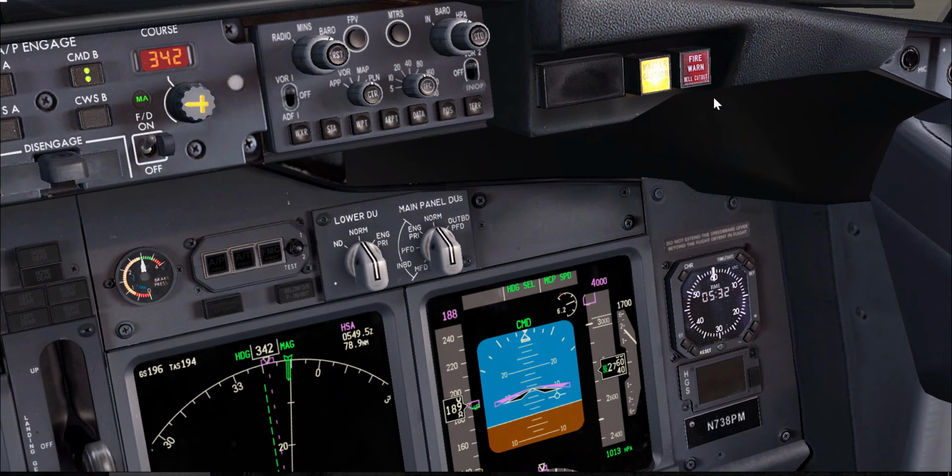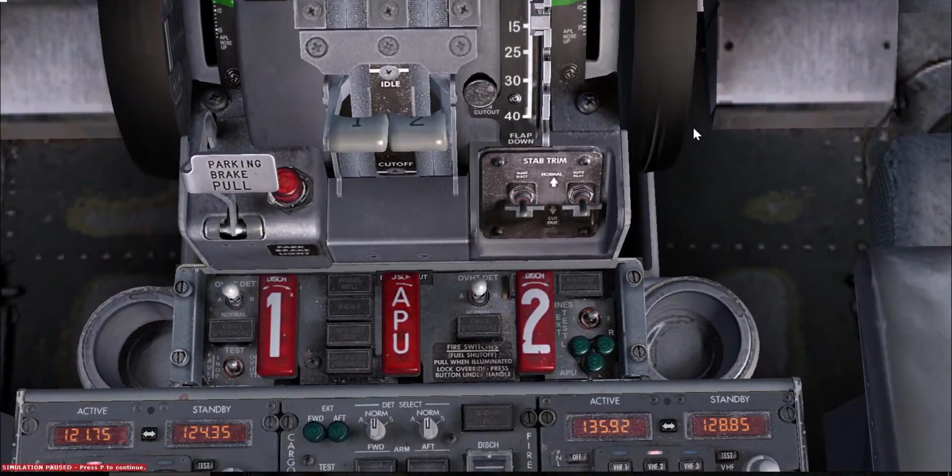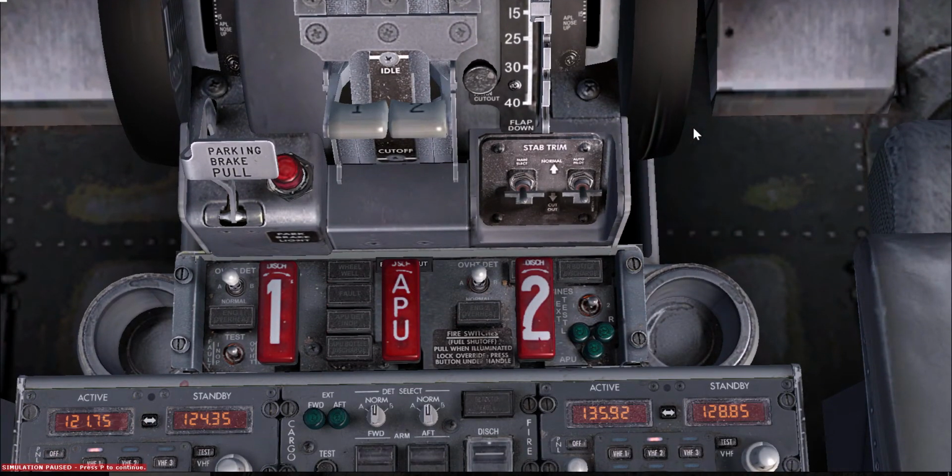And if you are the pilot monitoring and you have the fire warning on takeoff, then go ahead and cancel the warning and announce engine fire, and that's it. Do not let the warning go on until you reach 400 feet. You don't have to do that. And of course, the fire source is going to be eliminated for the engine fire.